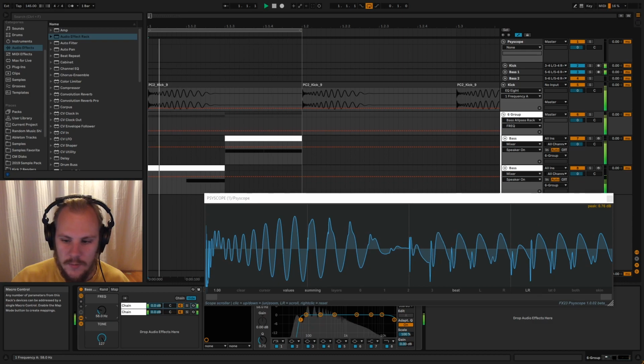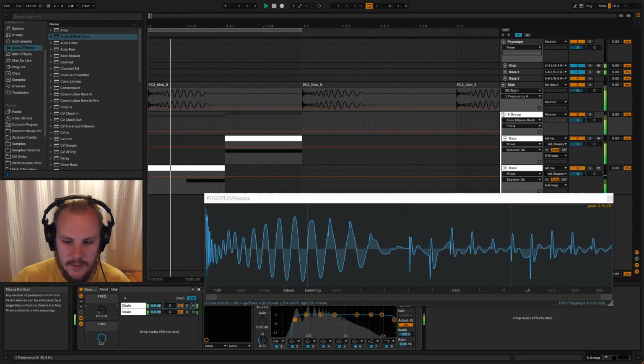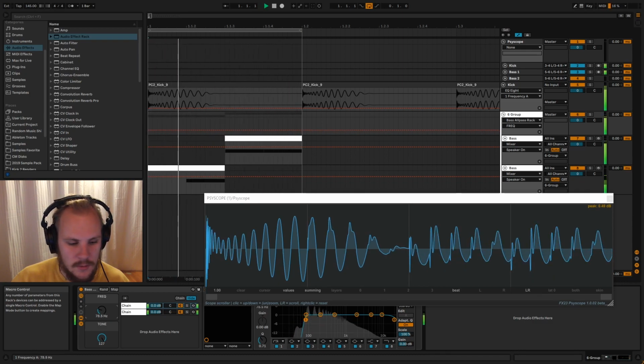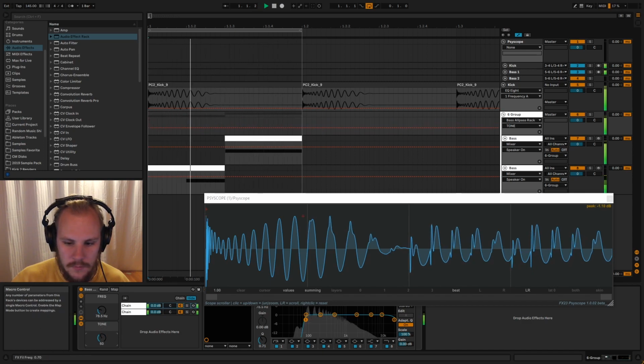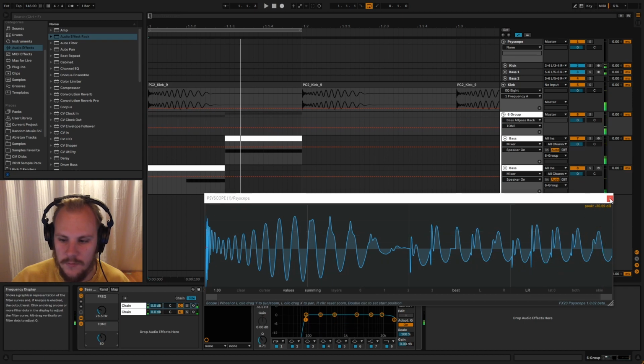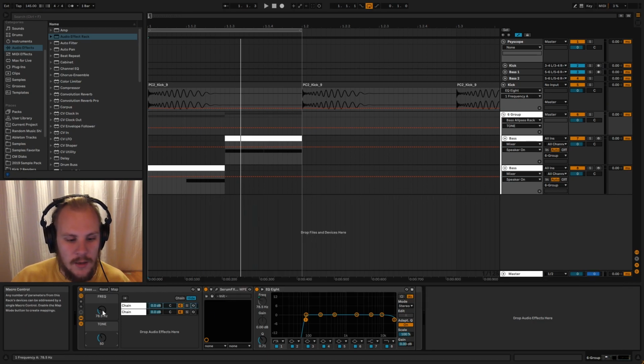But lower, it's probably going to sound a bit worse here, because it's going to remove the sub actually. So we can just play with that, and this is another way to change up the waveform and just changes the tone.